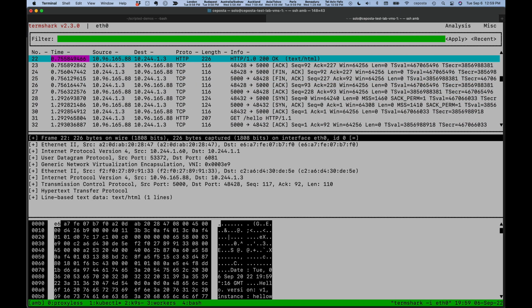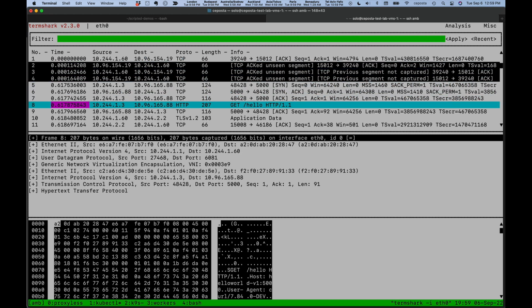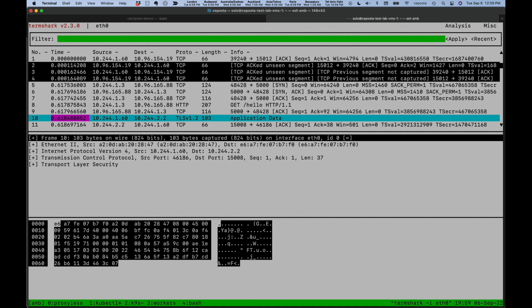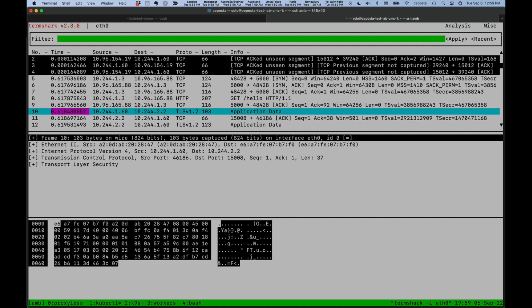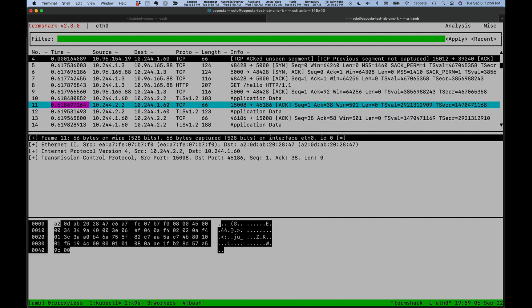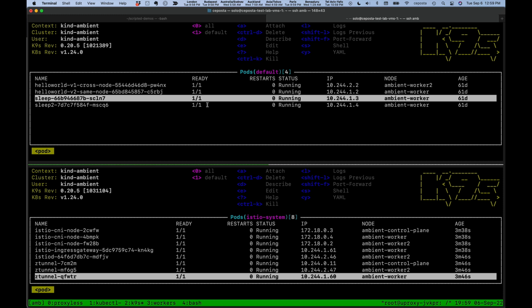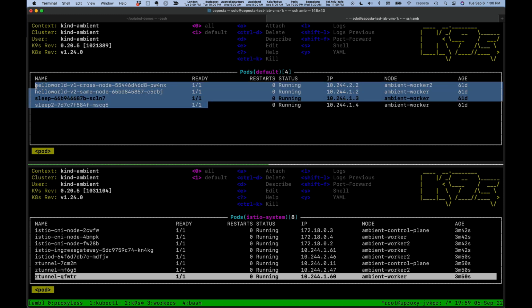We should see that when traffic's going through, here we see traffic getting to the Z tunnel, and then when it gets there, we have TLS encryption. All right, so for the traffic going over the Z tunnels, we get mutual TLS between the sleep and hello world services. And as a reminder, we didn't inject any sidecars. We don't have any restarts of the application. What we've done is, in ambient mode, we've been able to include these workloads and the communication between them as part of the service mesh.